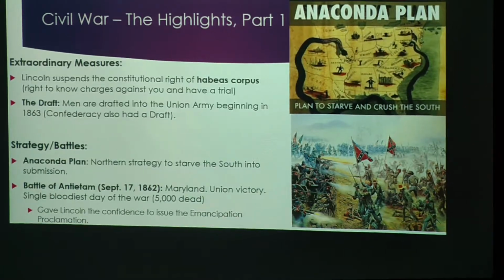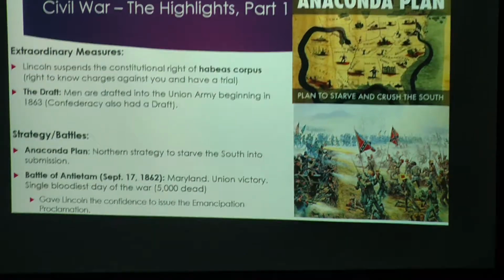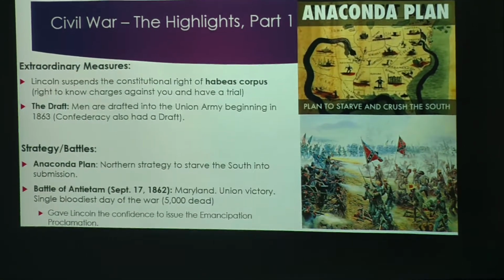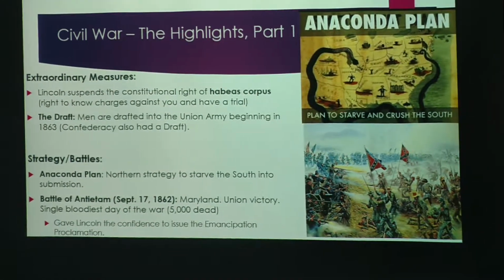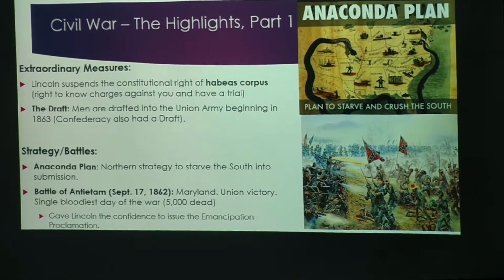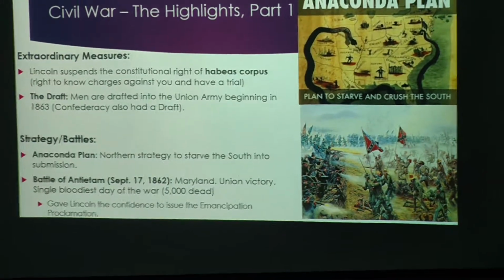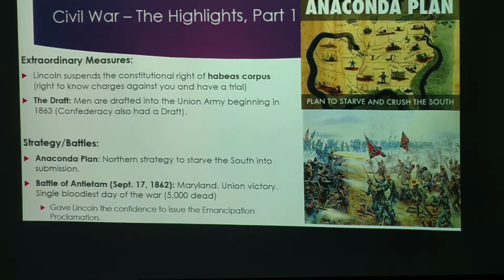They're going to cut the South in half, so to speak, in air quotes, down the Mississippi. Take control of that. You'll split the South in half. You'll cut them off from the outside. No supplies in and out. Communication will be much harder, and you'll kind of starve the South out.